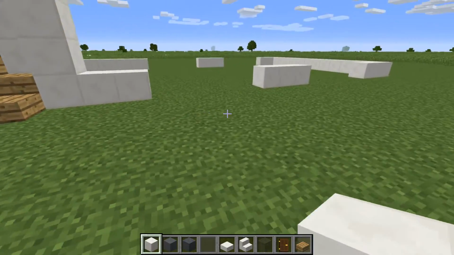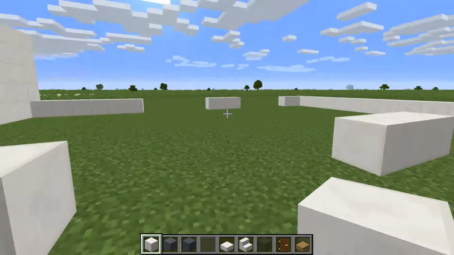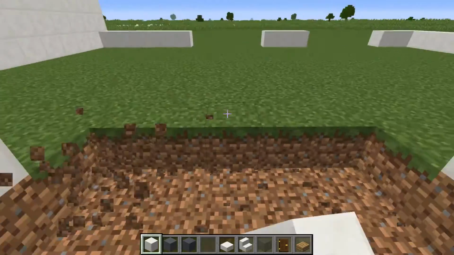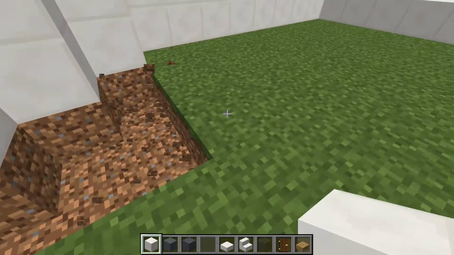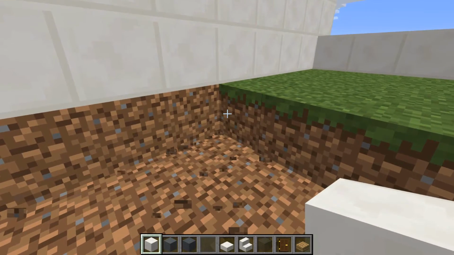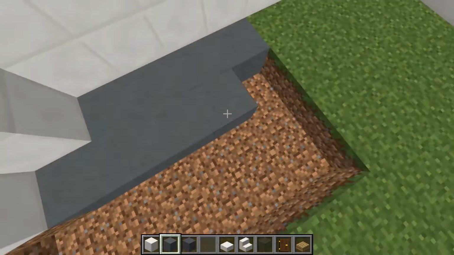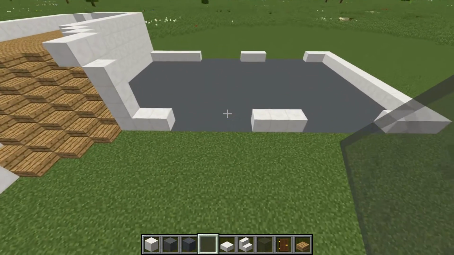So what we're going to do now is build in some floor into the base of this. So I'm just going to remove all of this grass that's inside, because I want to be working with some other base that's not grass. So let's get that out of the way, and I'll be back when I've completely replaced this with cyan terracotta like this. So I'll be back in a minute. Right, so we've got a nice floor in there.